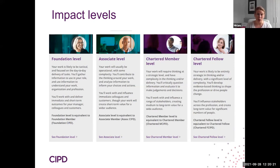Because if you know where you are, then it'll help you think about where you want to get to. So I'm just going to take a couple of minutes, very quickly, and whiz through these four ways to develop yourself against the map. We can share the slides with you after if you want them. They will be very quick because I've only got a couple of minutes.